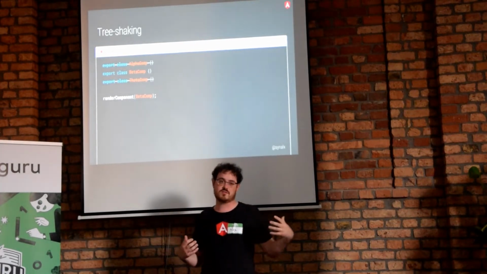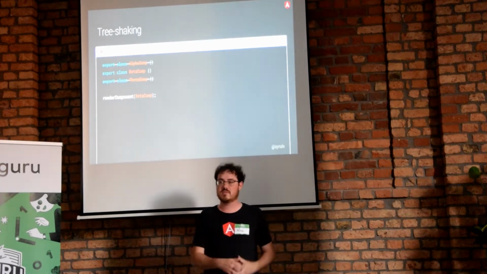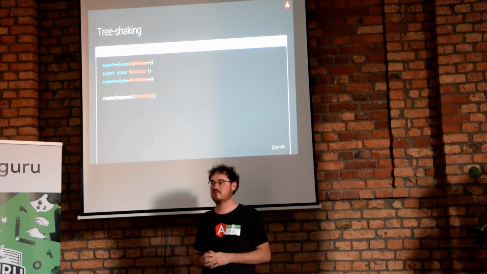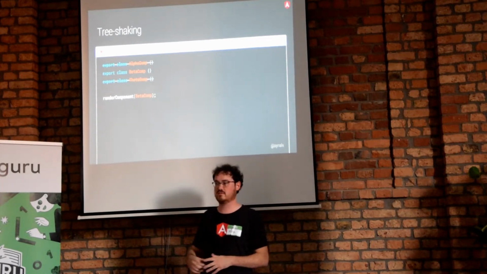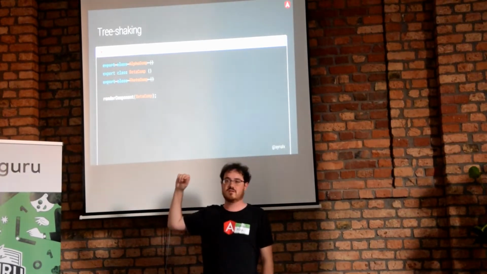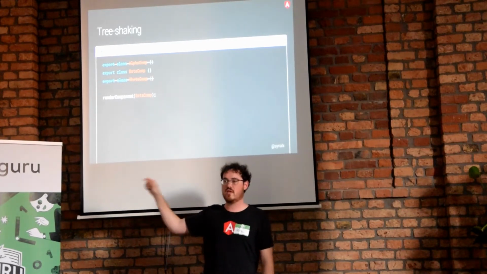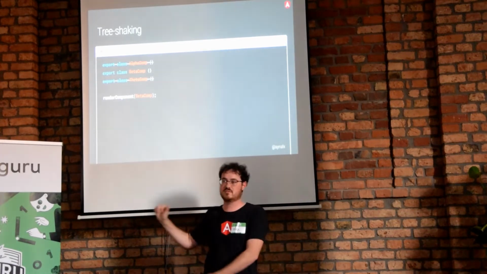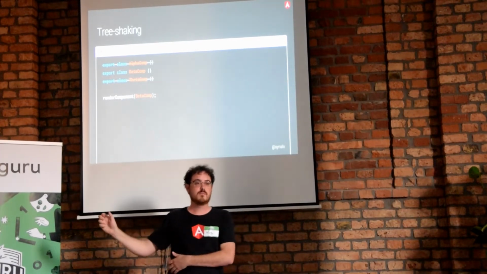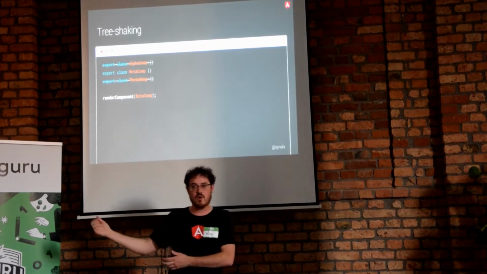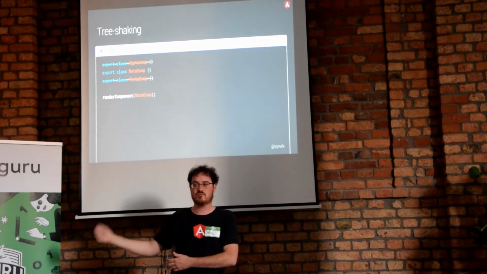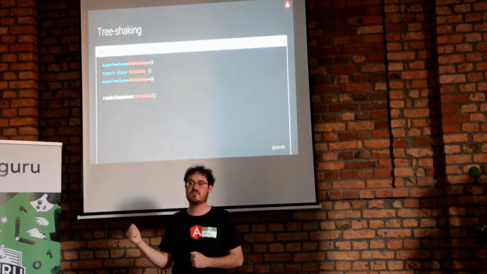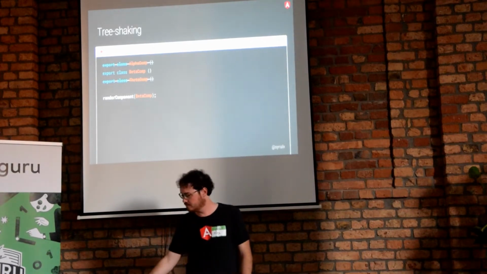But what we noticed was that was working really well for applications, but the Angular framework itself was not being tree shaken very well. And that's because Angular was kind of written as this giant if statement. Like if your component has this feature included, then here's the code to actually make that work. And if your component uses this other feature, then here's the code to make that work. And it turns out the tree shaker can't know ahead of time if that if statement is going to be true or false. So solving this problem really required radically rethinking how Angular is architected under the hood.